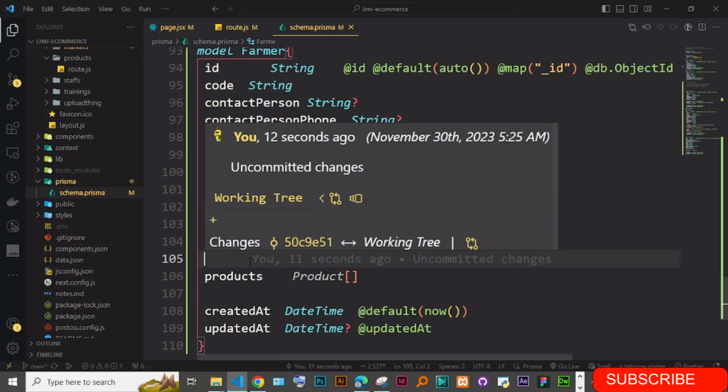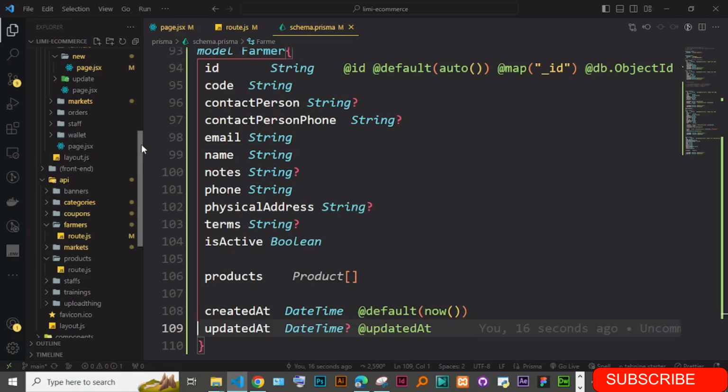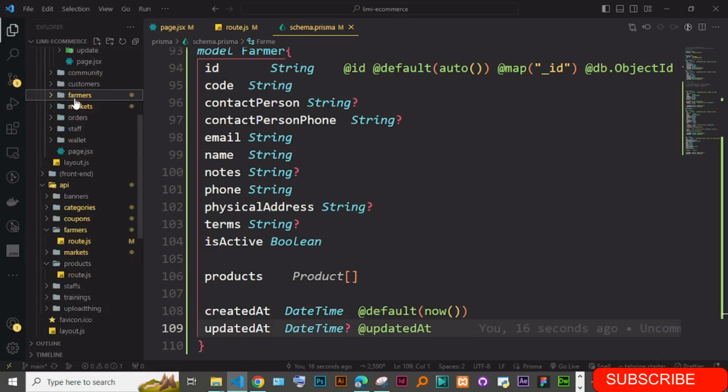Now apart from that, we have to create models for the others. I think we are remaining with the farmers, and these users will be under a user.